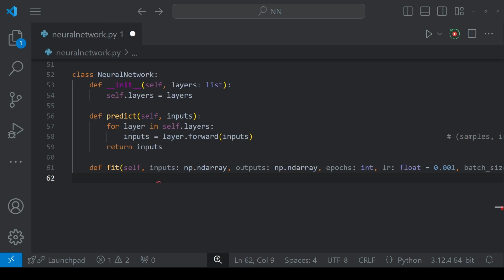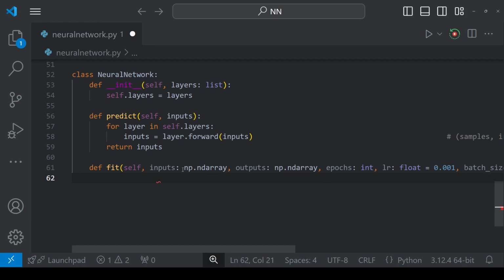Epochs is the number of training cycles the network will go through, iterating over the entire dataset. LR is the learning rate, controlling the size of each weight update step. Batch size is the number of samples the network processes before updating the weights. Using batches can stabilize training by averaging the updates over multiple samples.